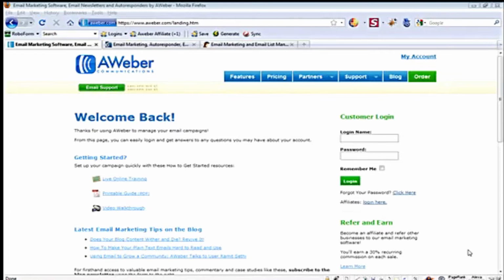The first thing I want to get into is talking about the email deliverability of your email marketing campaigns. What I mean by that is there are a lot of different tools and resources you can use to develop a subscriber list or an email list. Now, you want to be careful because if your emails are getting delivered to that little place called the spam folder, then it's not doing any good.